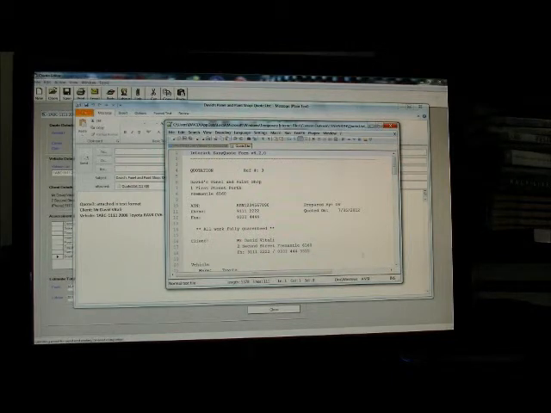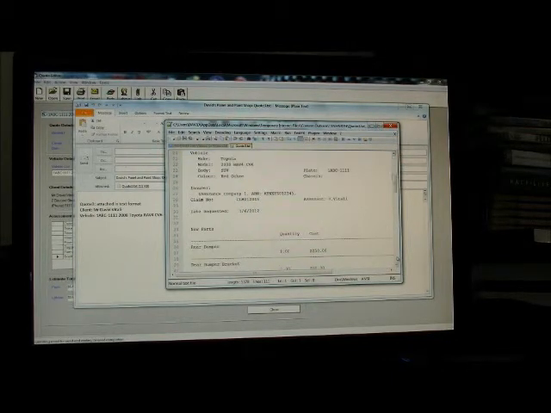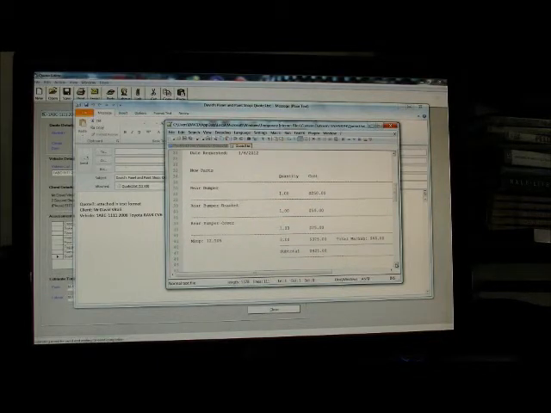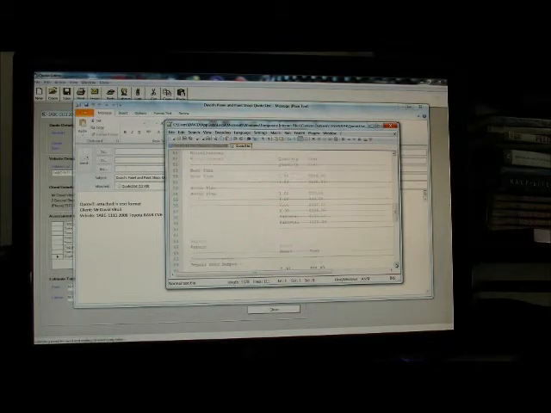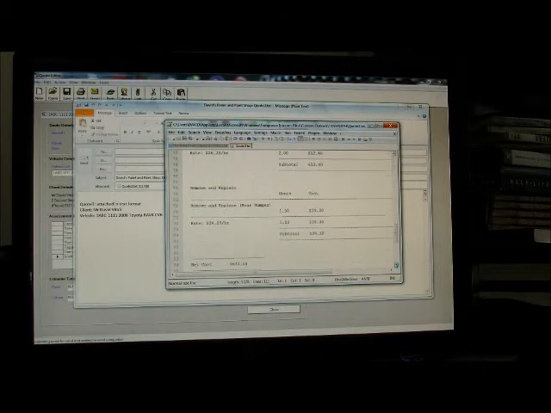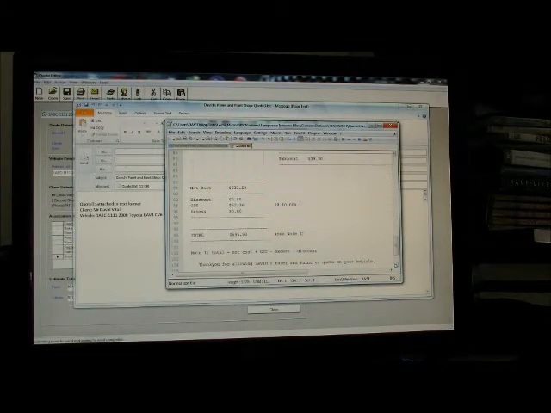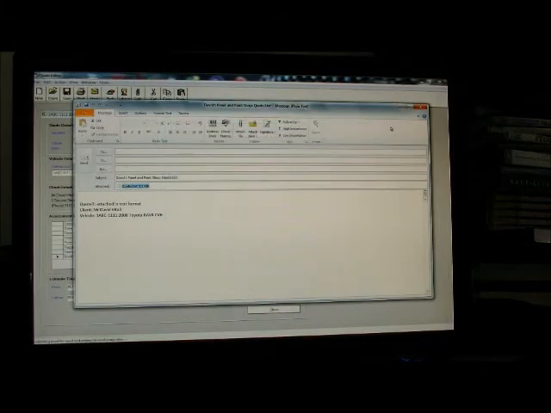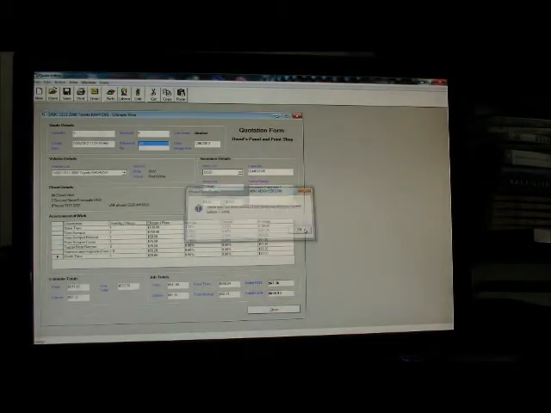So there's a quotation reference number 3, there's all the top heading data. Here's our new parts, miscellaneous, we've got repair, remove and replace, and then we've got our net cost and total. So that's actually what gets emailed out. The fact that I'm going to close this means the email was cancelled, which is fine.